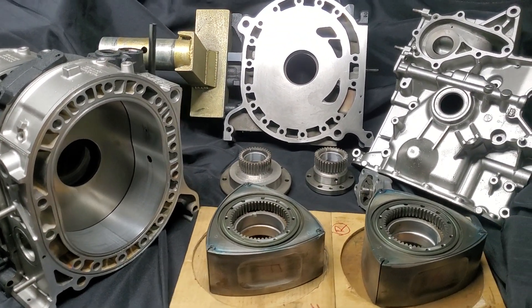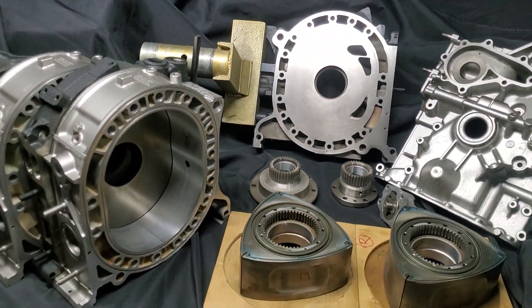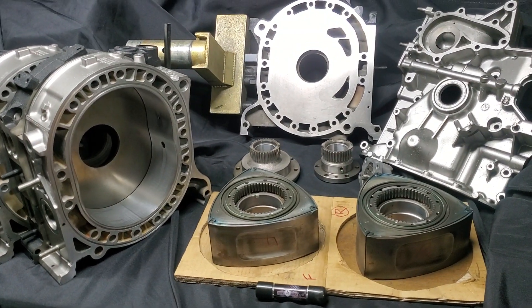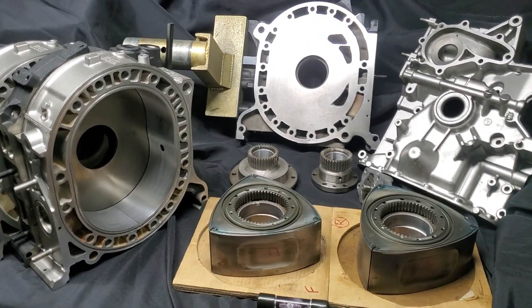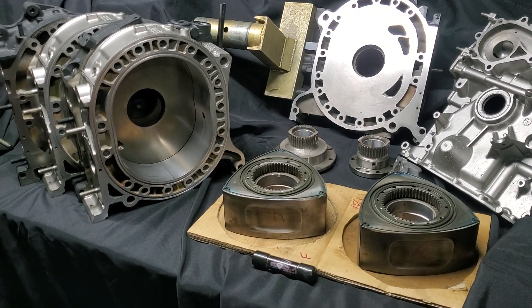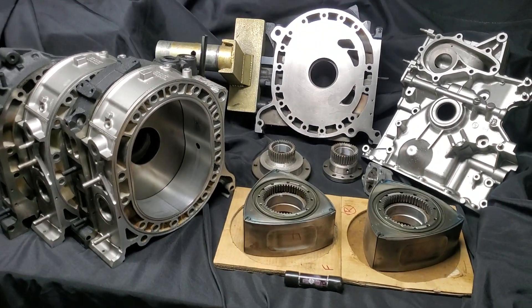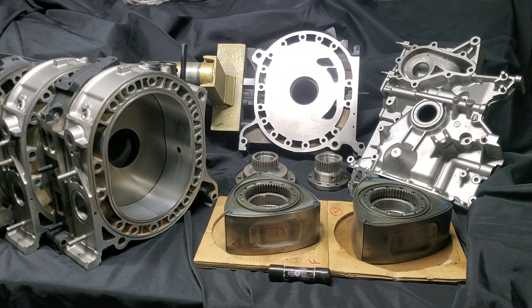All right, that's a wrap — that's a brap. Thanks for following. We're going to build this thing this upcoming week. We've got some drifting coming up — we're going to Irwindale. We're going to be posting videos about winning Hot Pit in our MX-5. We actually got a win with one of our 20B drift cars — really excited about that. We've just got a lot of content, so watch for all the fun stuff. Bye-bye.